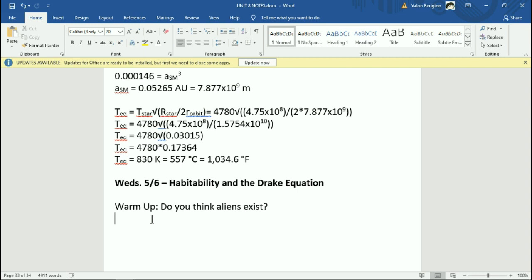So, your warm-up question is just straightforward and simple. Do you think aliens exist? This is just honest personal opinion about whether or not you think this is true. And you may want to clarify your answer. Besides just saying yes or no, maybe you think that living things exist, but there's no intelligent life, or whatever. However you want to think about it. So just honest, personal. I believe blah. Just let me know what you think. I'm curious.